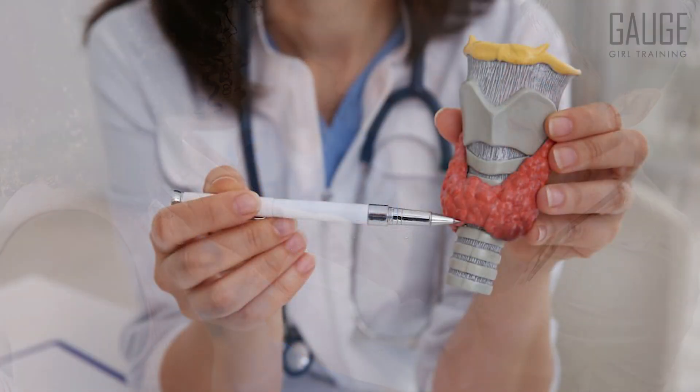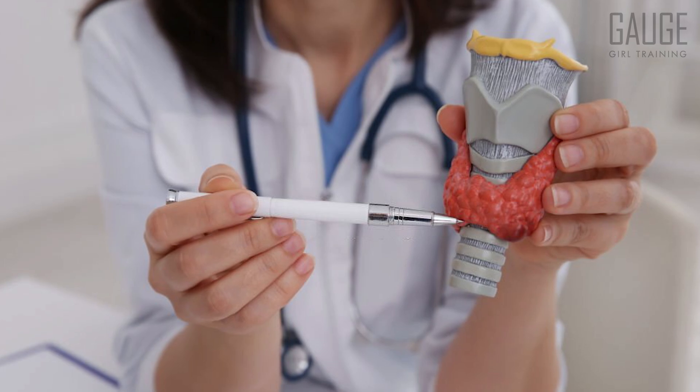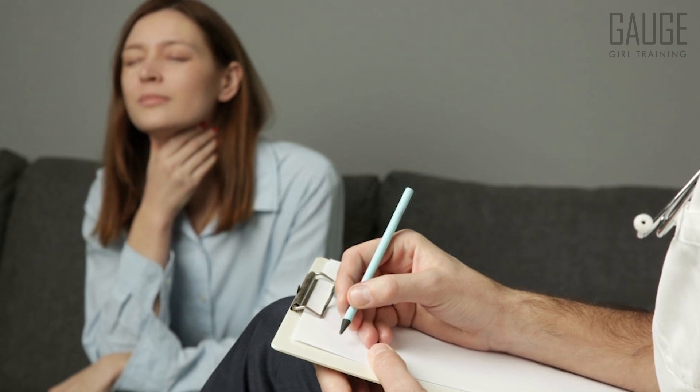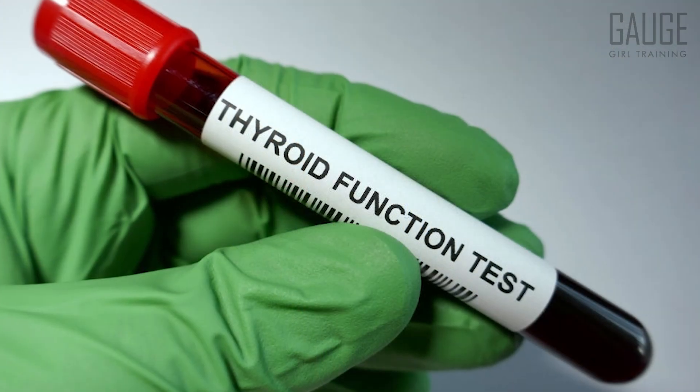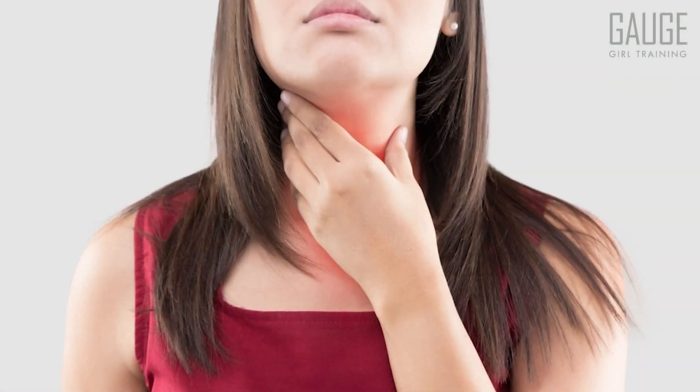I'm going to explain symptoms and signs so you can know whether or not your weight gain is truly the result of a hormone imbalance. The first sign to look out for is an enlarged thyroid, also known as thyroid goiter. The thyroid sits here in this area of the neck — if you start observing swelling or inflammation in this area, this may indicate a deficiency of iodine, which is very important in thyroid function. It is a very early warning sign of an issue related to your thyroid, which will impact your metabolism and cause weight gain.